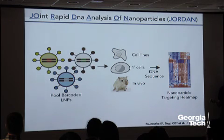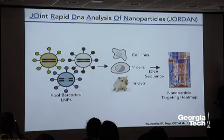And we can actually do this not 3 times in a day, but I don't want to lie, what's the max we've done? In a day, we analyzed 158. Anyway, I think we can make up to about 200 to 250 particles in a day. We have 3 stations, and we can get to about 250 in a day.